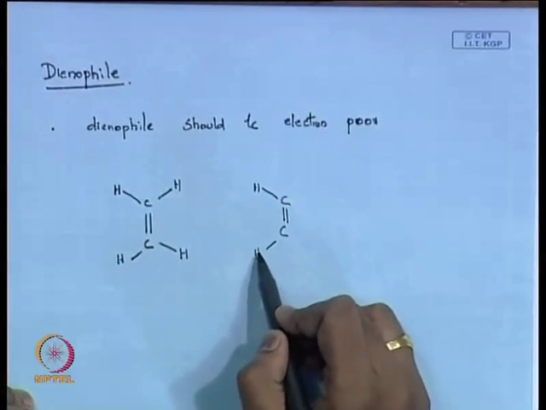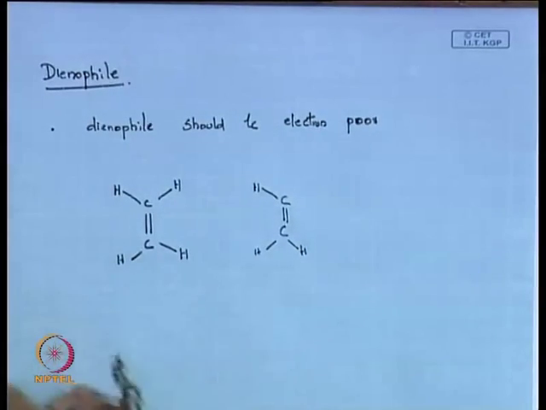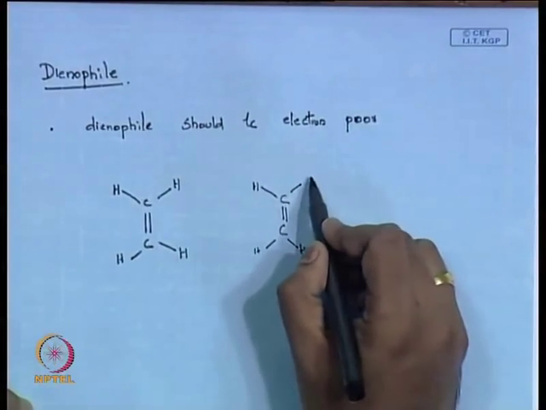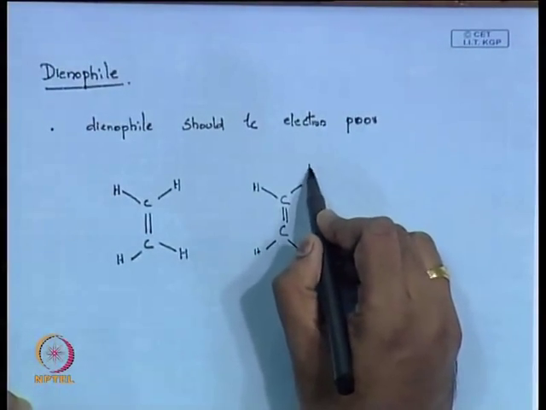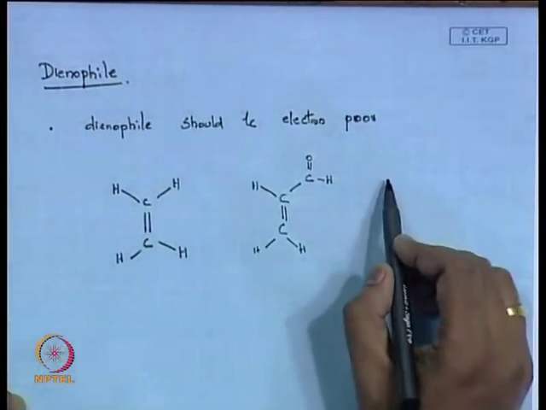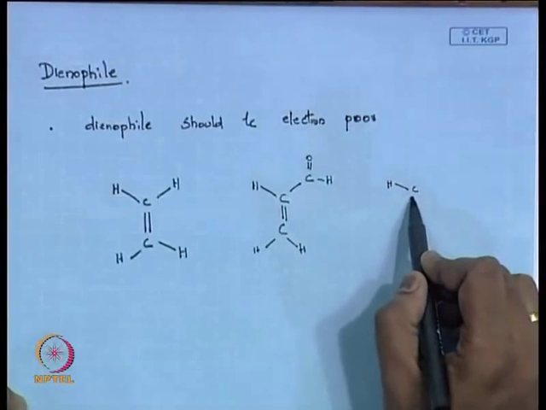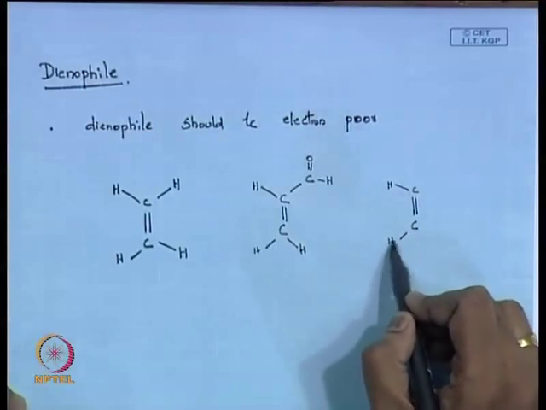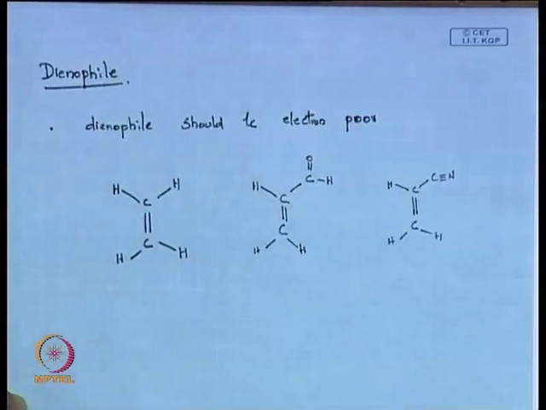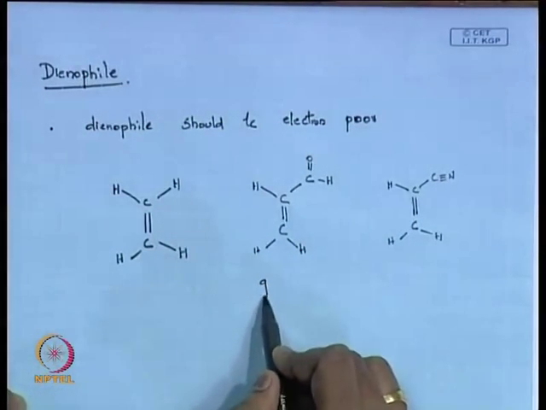In the case of a diene, what we did was attach electron donor substituents so that it becomes electron rich. In the case of a dienophile, you go for electron withdrawing substituents. Think about an electron withdrawing substituent; this is a very good dienophile. You can even think about systems with a nitrile, acrylonitrile. This type of system is a very good dienophile. These are good dienophiles.